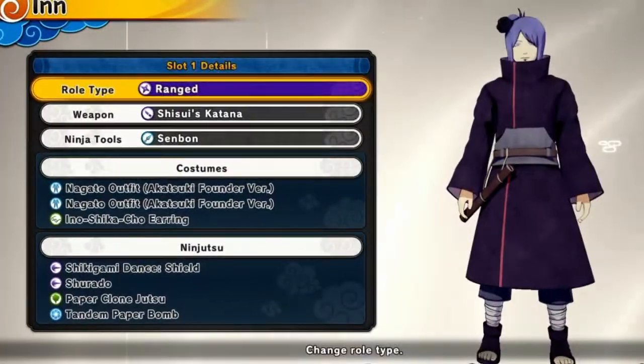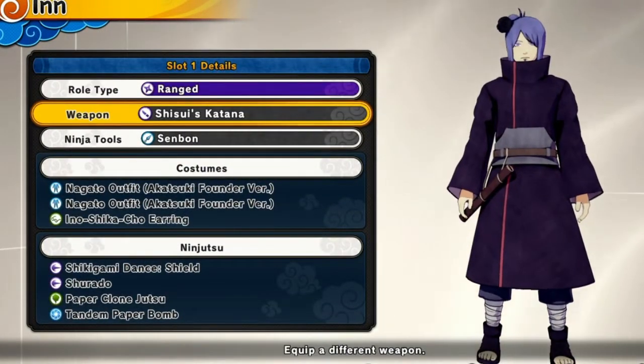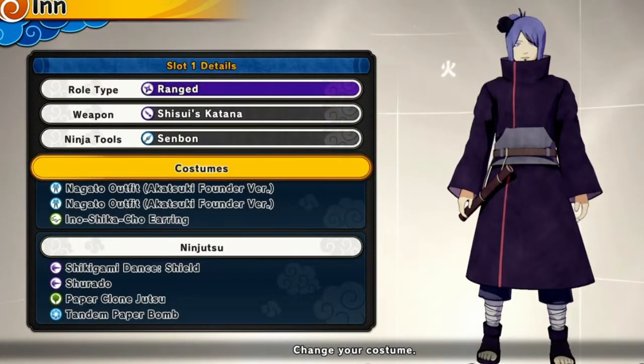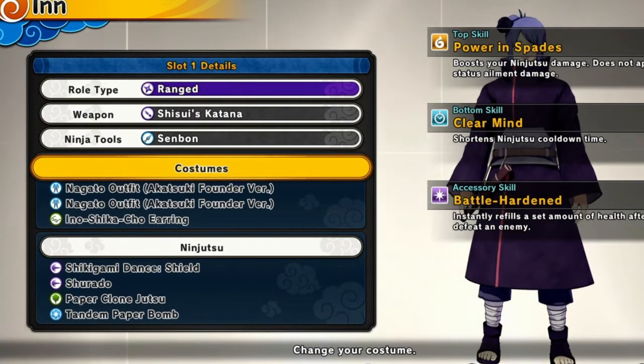Here's our first build. Roll type's gonna be range. Weapon's gonna be the Shishui Katana. And for our ninja tool, we're gonna be using the Senbon. For our costume, we're gonna be using the Nagato outfit, Akatsuki Founder version, and you can attain this by getting the Nagato DLC. Now for the top skill, we're gonna be using Power in Spades. Bottom skill is gonna be Clear Mind. And for our special, we're going to be using Battle Heart.